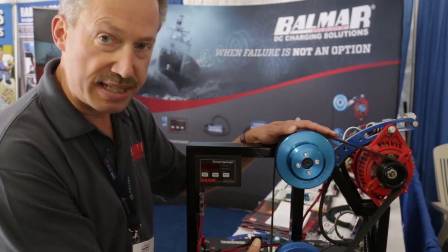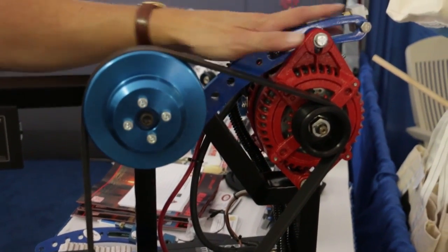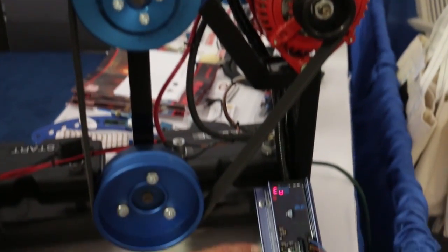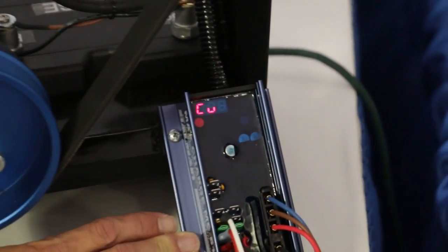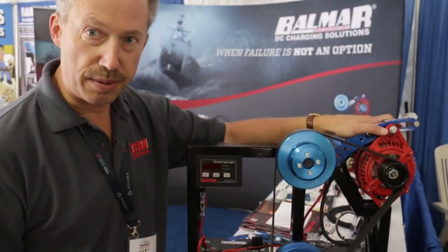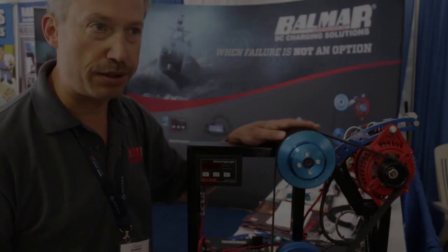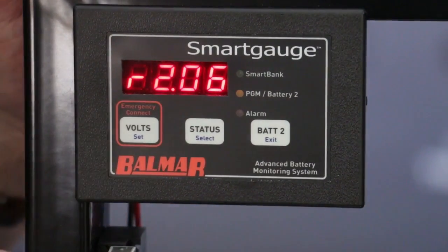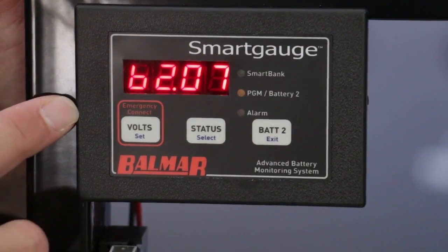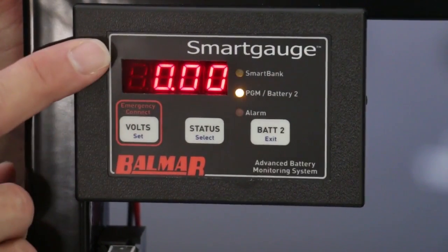This is our patented alt-mount serpentine pulley conversion kit that allows you to enable a higher charging power system once you get above 100 amps of charging power, so you can pull the power takeoff load required on the higher power alternator. Beyond the charging system that you see here, also you see on the left hand side here the Balmar Smart Gauge battery monitor.